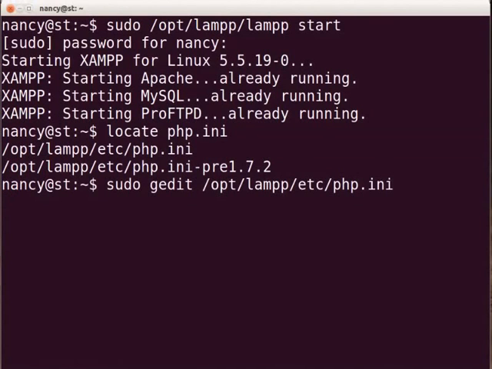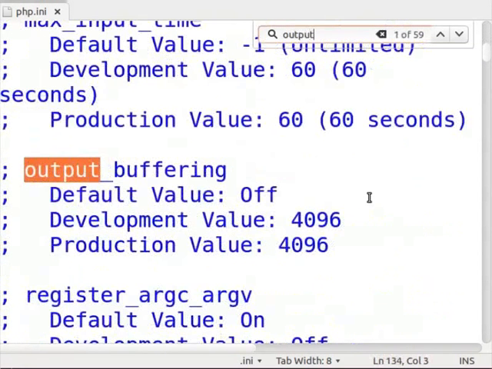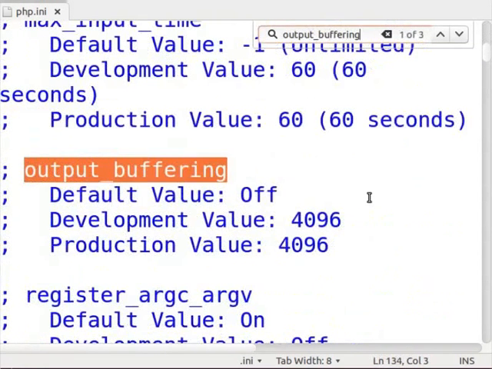If prompted, enter your admin password. You will have to do so whenever prompted as we proceed. Gedit is the default text editor preloaded in Ubuntu Linux. Alternately, you can use any text editor of your choice. When the file is open, search for output_buffering.